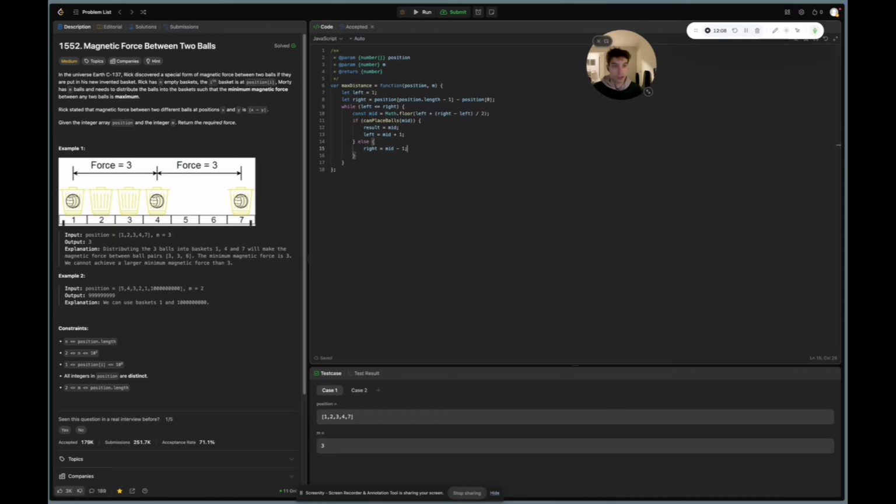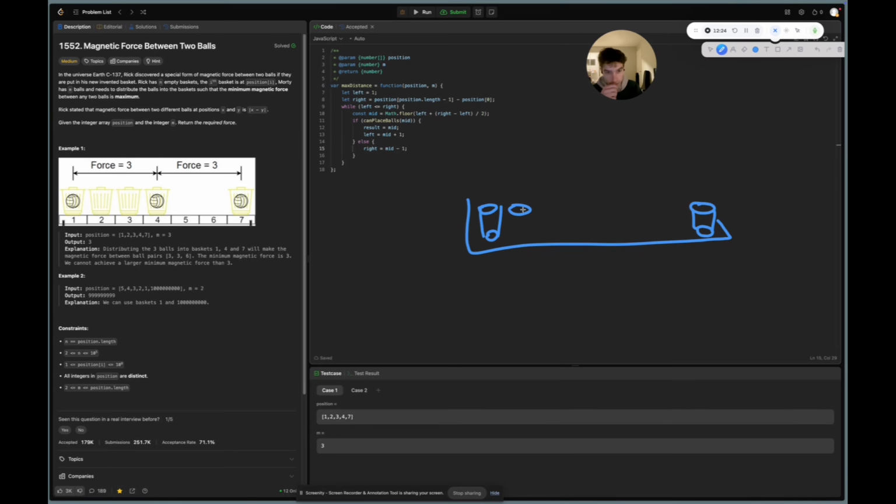To find where our bottleneck is. Because if we had baskets like this, and we had to fit 3, this is obviously our bottleneck. We're going to have to keep shrinking the distance until we can put balls in here.